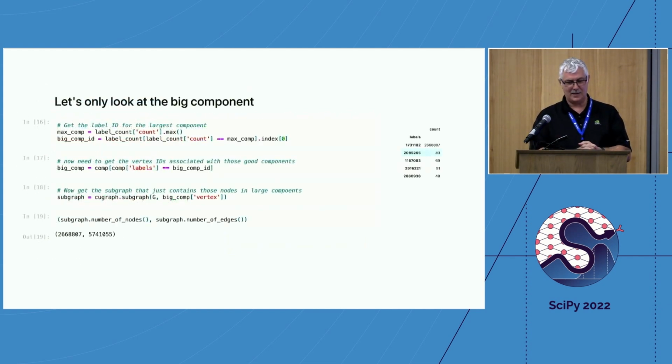And to do that, I now get the max ID. I convert that back into figuring out what the label is. I then go into my components, pull out every vertex that has that label, and then I use the subgraph extraction function. And that will go into the main graph, pull out all those vertices and all edges that are involved with those vertices. So I can now come up with a new graph that is just this large component. It still is pretty large, with average degree small.